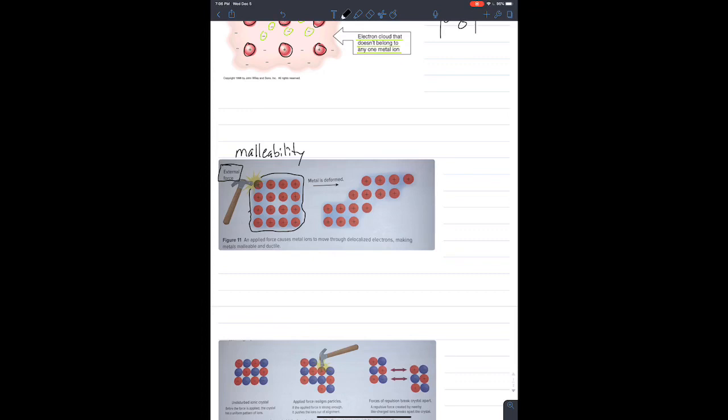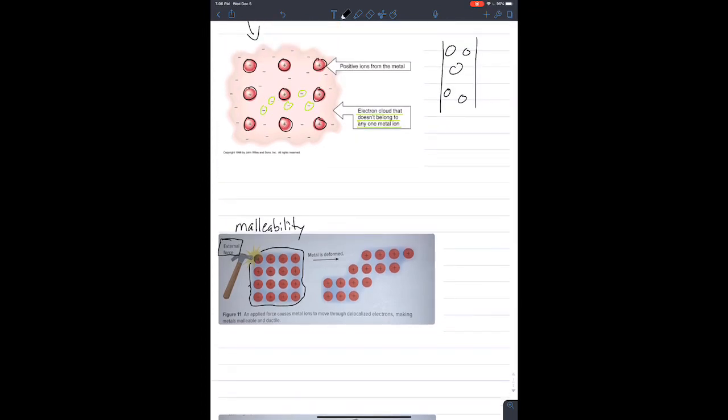Those electrons, like we talked about up here, act as a sort of buffer between whatever's happening and the positive ions. So those ions exist in a sea of negativity. Sucks for them, right? Back to it. You hit the metal itself, and you're going to dent it. You're going to move it like this, but the positive ions, the cations, are still buffered by these electrons that they just move. They readjust.